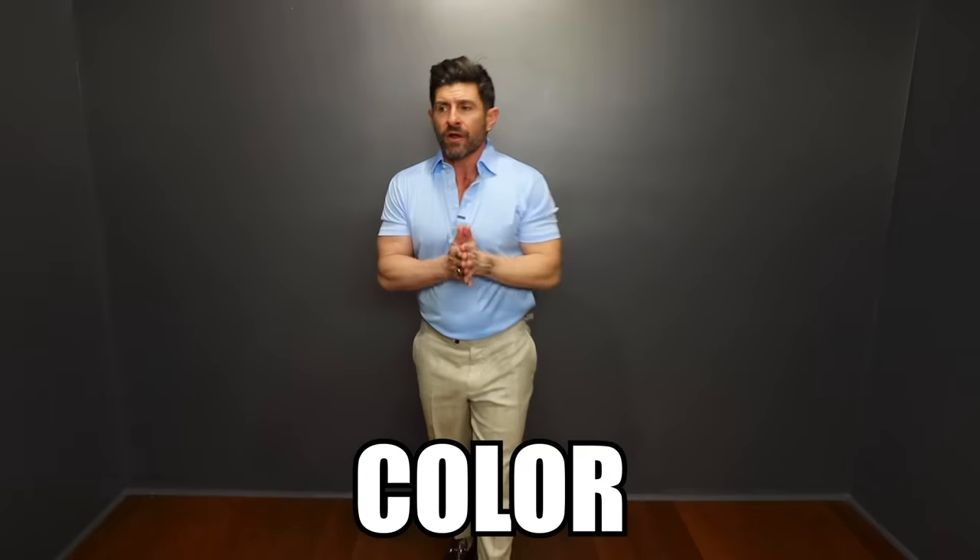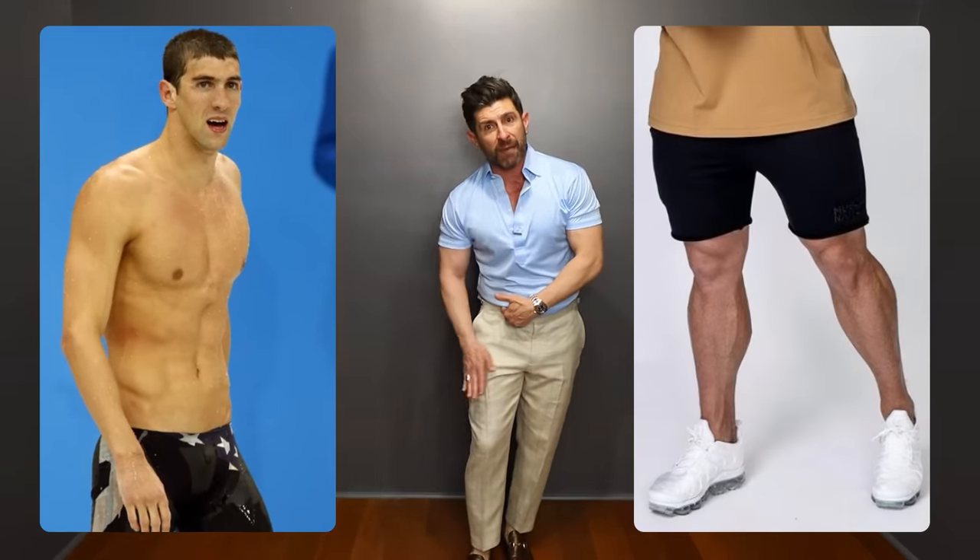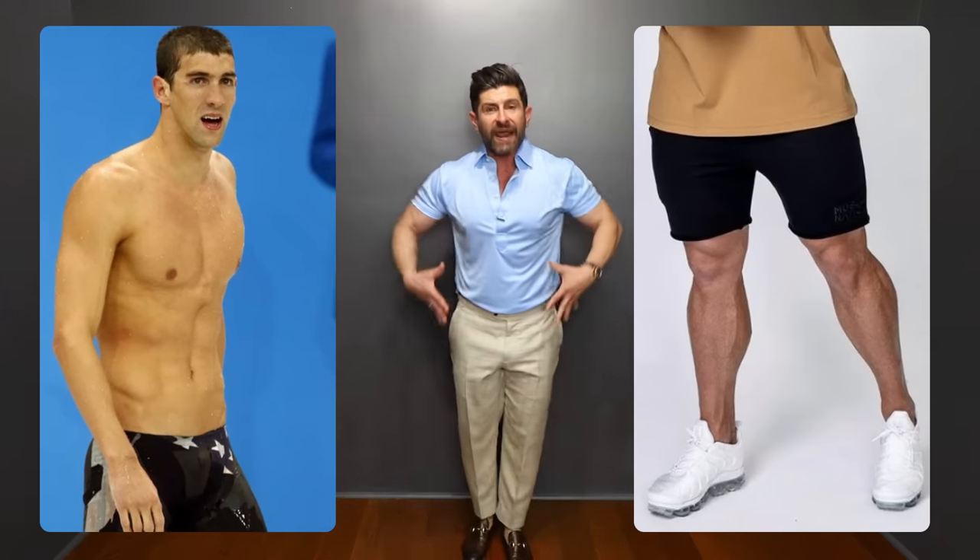Let's talk about color, which is very important. If your legs are a bit longer or your upper body is short, by playing with different colors you can offset the disproportion of your body. Dark colors make things look smaller, so if you have a bigger torso up top, wear something dark and offset it with light pants — khakis or light jeans. On the flip side, if you've got a longer torso and short legs, go with dark color below — dark denim, black, or gray — and something lighter up top, like light blue or white. Dark pants with a light top makes my upper body look bigger and my lower body look longer and leaner.